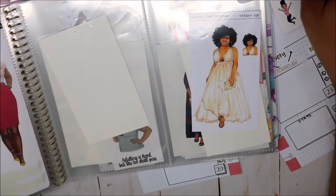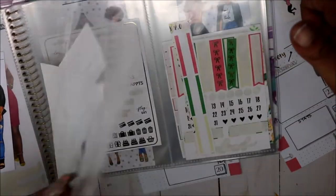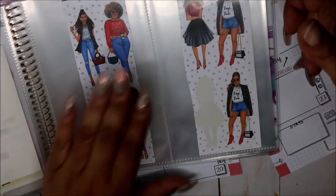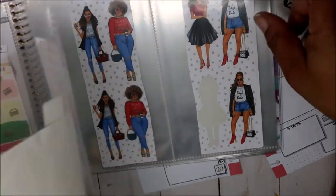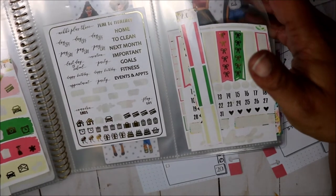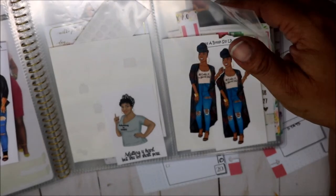Needed something tiny. I wanted something that can kind of be on the screen of the TV. And I was so upset because I ordered these wrong stickers from the wrong place before they came out with the collab, and I was like, I wished I wouldn't have done that.